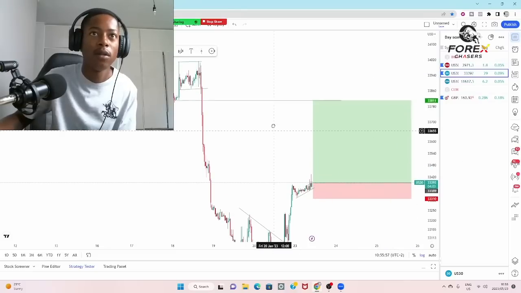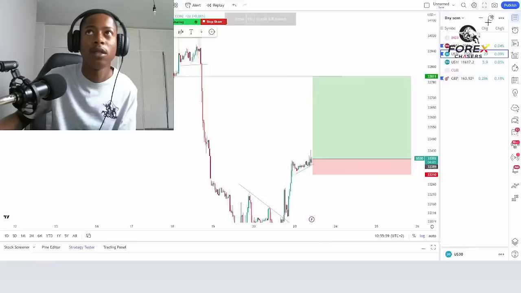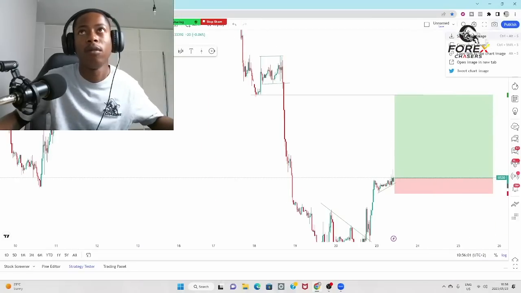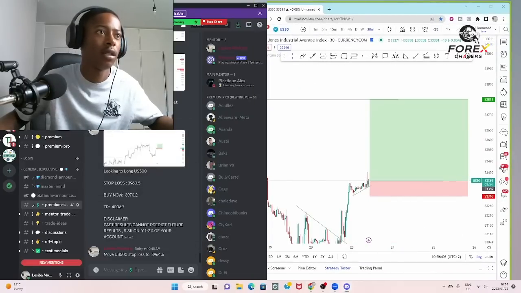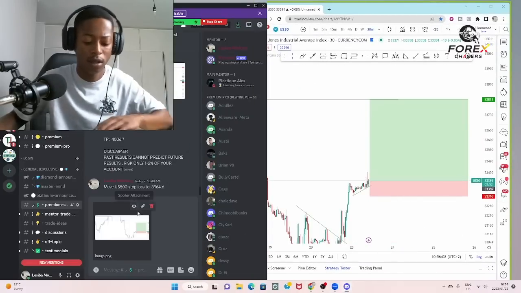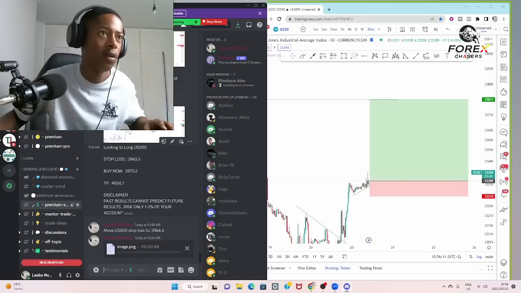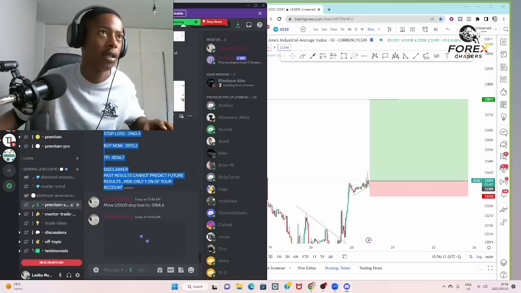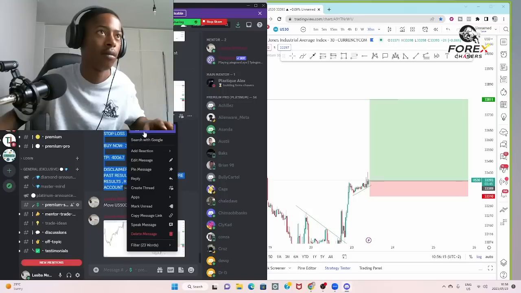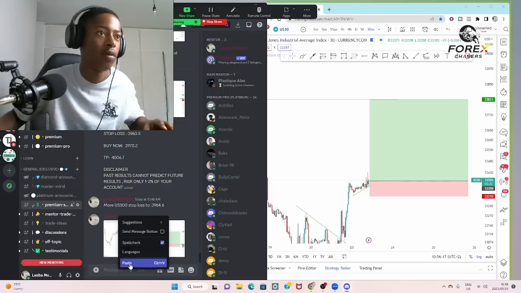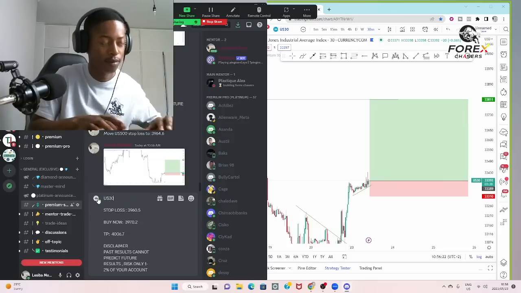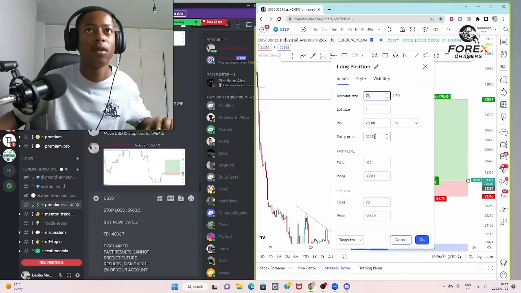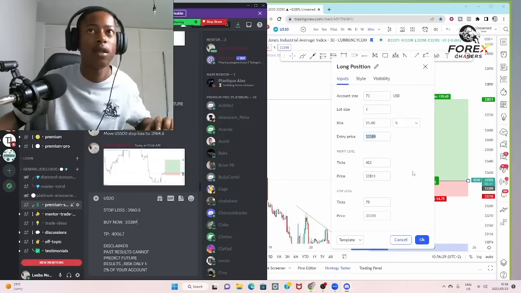So this is a trade that we took now. Let me just make sure that this is actually sent out in the team, because I actually executed this as well. But one member also asked that we look at GBP JPY. I think that is one thing that we can look at, and then we can call it a session. Okay, so we can look at GBP JPY. Let me just do this real quick. Make sure that we send this in the team, because I actually executed this trade.